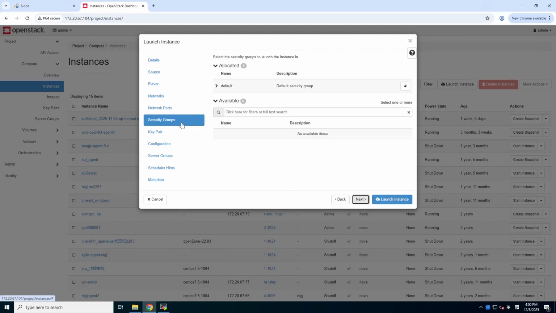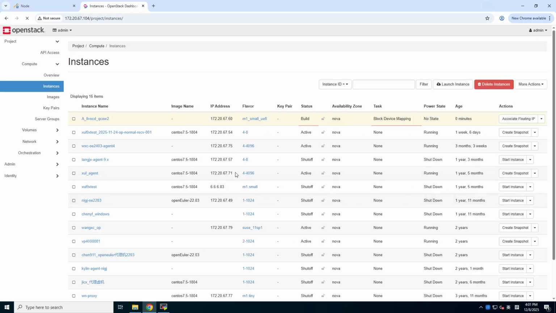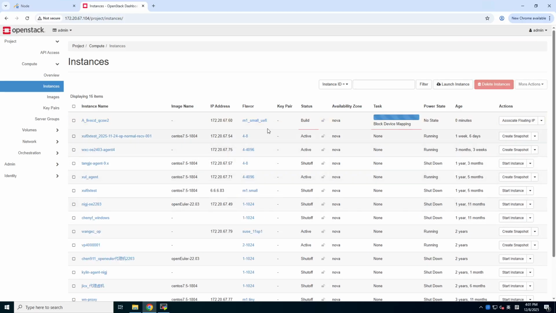And for the security groups, I assign the default security group. Then I launch the instance. It's creating the instance here.